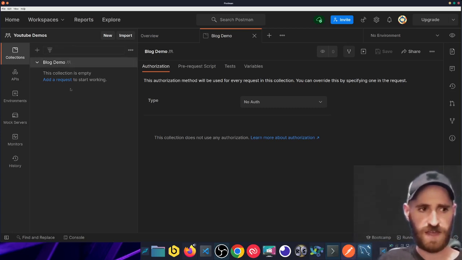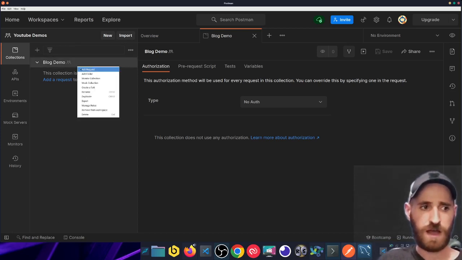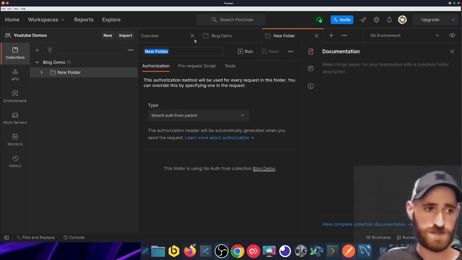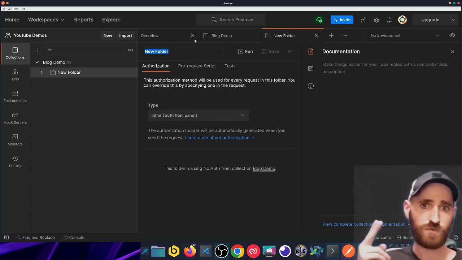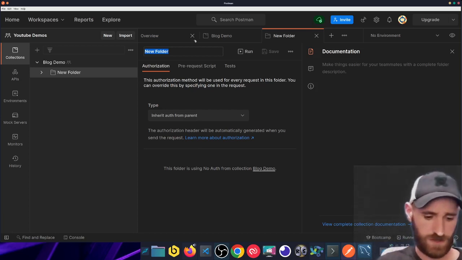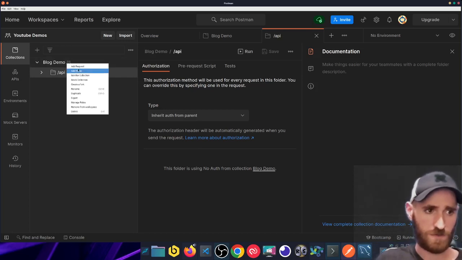So instead of just having a bunch of loose requests at a top level, I will make folders just mirroring my API path. For instance, my application has two root paths. It has a /API path for API routes and a /auth path for auth routes. So I'm going to go ahead and create those two folders.